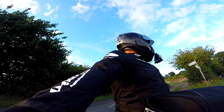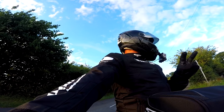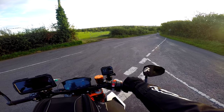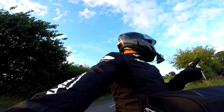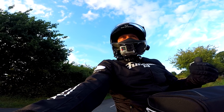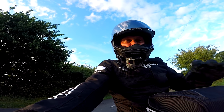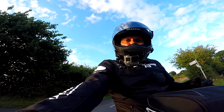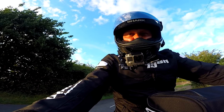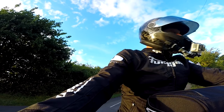So I'm going to see if I can gel with the Super Duke R. The two differences between this one and the other one I had from KTM: the KTM one was a brand new one and a press bike, and this one is a year or two old, so the last model, and a much loved personal bike, so it's had all the bells and whistles on it and very much looked after. So I shall do the same, but let's see if I just had a pig from KTM, or indeed if I just don't like the bike, and I'll be honest and tell you. Let's roll that intro and we'll get into it.